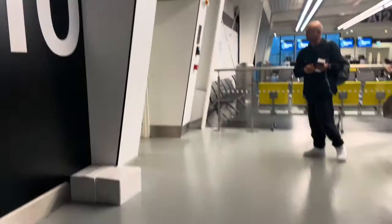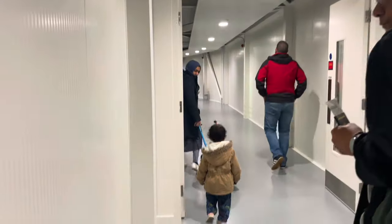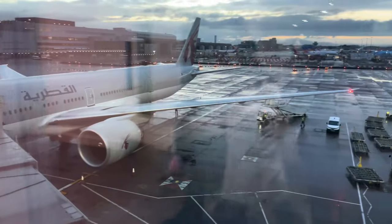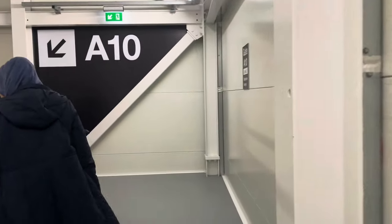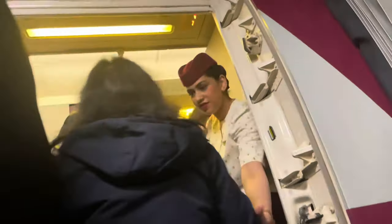The Qatar Airways 777 comes in many different configurations, with the one I was on probably being one of the best. My aircraft has the Qatar Airways Q-Suite in business class and is classed as a low-density aircraft, with 42 Q-Suites in a 1-2-1 configuration and 312 seats in economy in a 3-4-3 configuration, which changes towards the front two rows of each economy cabin into a 3-3-3 configuration. When I first stepped on board, I was greeted by really friendly crew at the door and — in my dreams — headed through the Q-Suite cabin before reaching my seat 17K, which was the second row of economy.